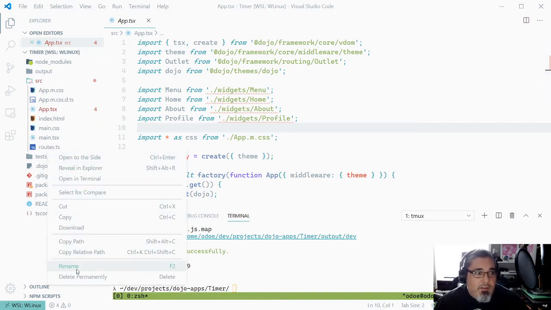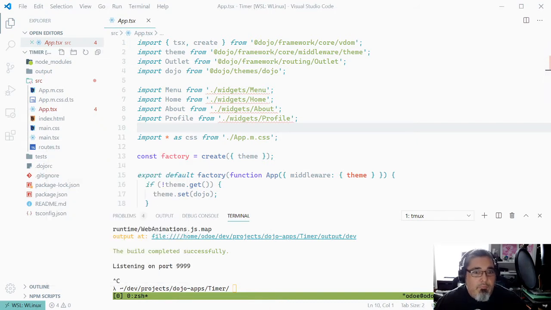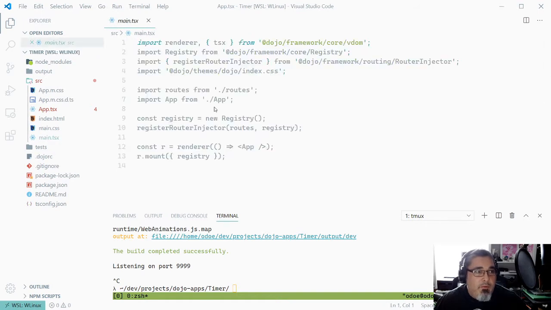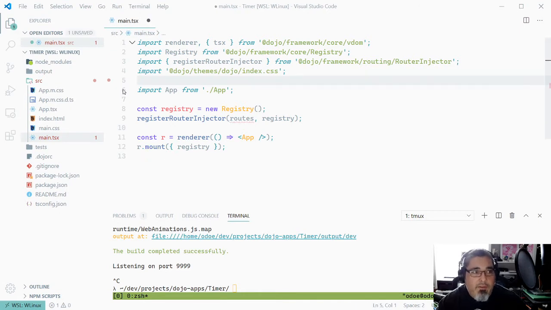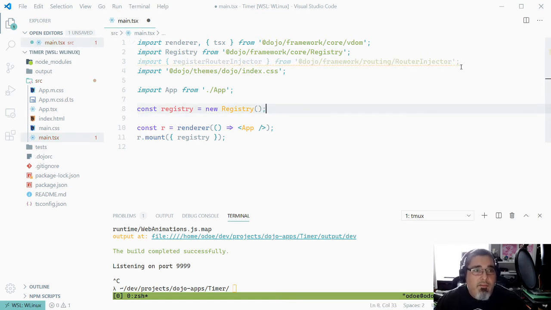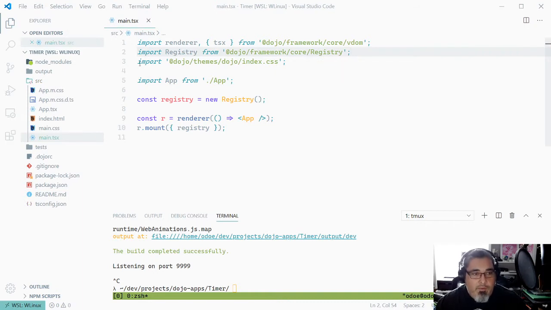I'm going to get rid of this route, so I'm not going to need it. Let me go into the main TSX. I'm not doing any routing, so I'm going to get rid of this routes object I was using. And maybe at some point I'll talk a little bit more about routing in another video down the road, but not today. So, okay, let's get rid of that.